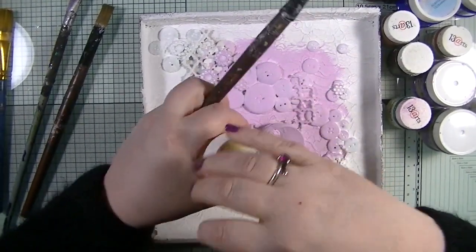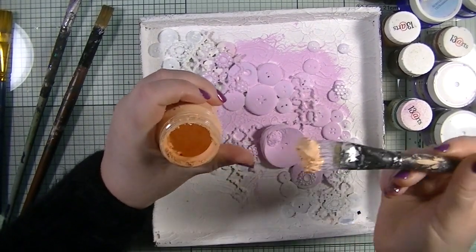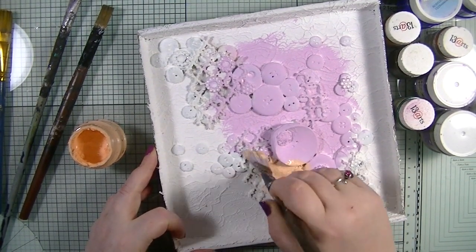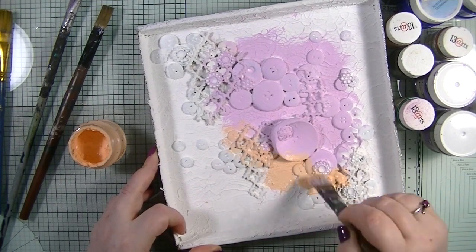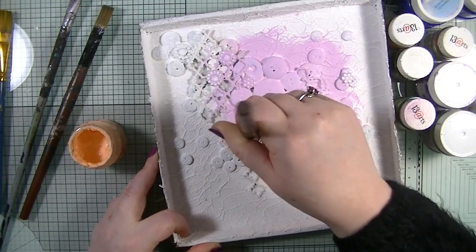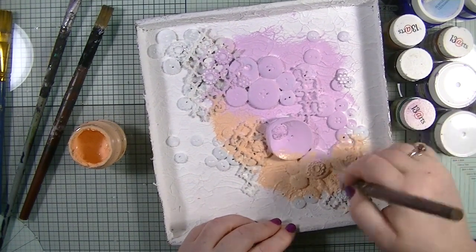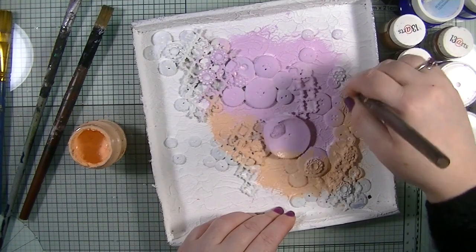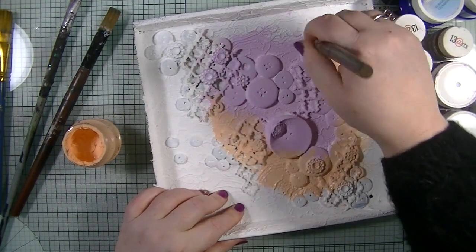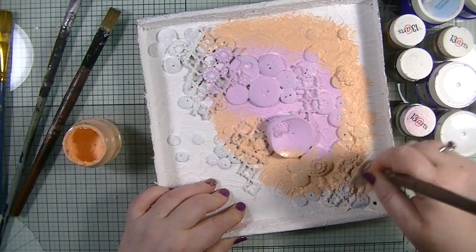Okay, sorry about that. Right, so next one I'm going to bring in is a summer peach. It is sort of drying up, which is a bit of a shame because it is a lovely, lovely colour. But like I said, this is because I haven't been using these products. So I'm just going to build that in and just all the way around. Now, it's not going to blend very well because I've left that pink paint to dry. But we are going to come in with the pink paint again and use it to give a nice transition between the two. So at the minute I'm just getting the colour on where I would like it.